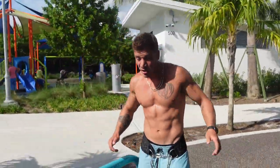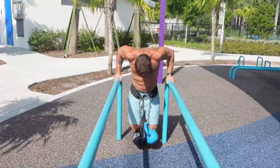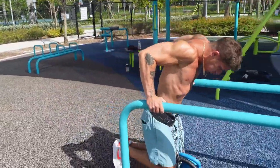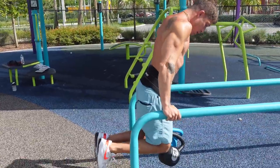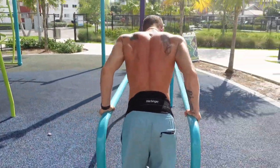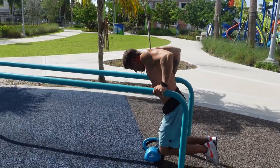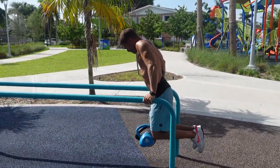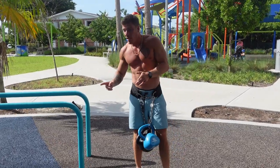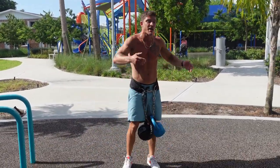Again, max reps. We call 14 on the pulls. We're going a minimum of 20 on the dips right now, guys. 14 pulls, 20 dips for the first set. In between each set, my pops will be doing his sets. I'll probably be getting about a 2 minute break tops in between each round. Each round I'm going to be lowering the intensity, trying to up the volume.